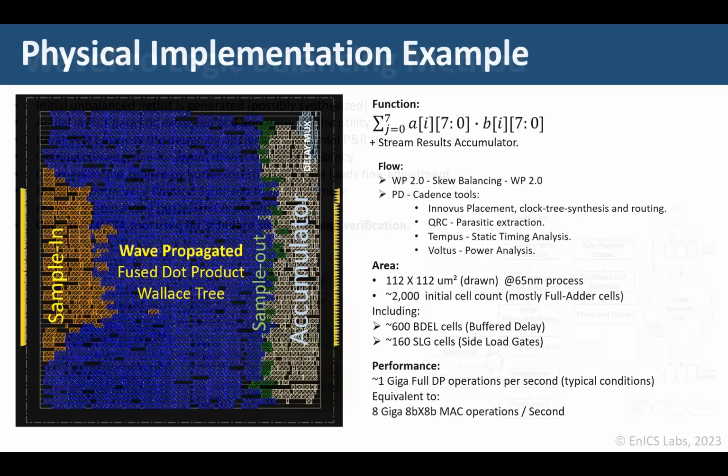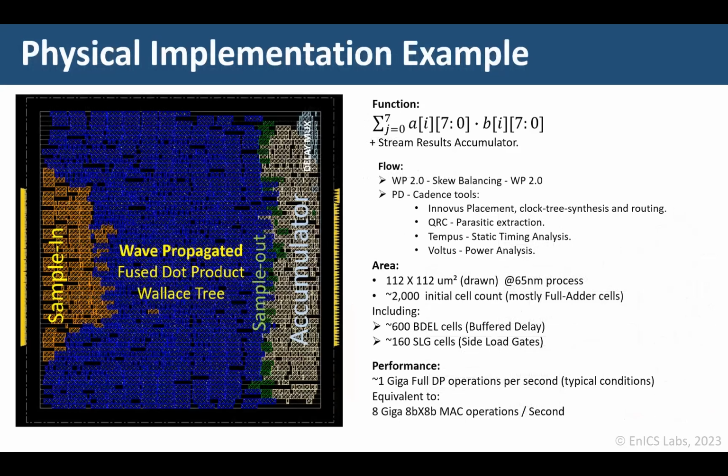Okay, this is an example of the implementation at the place and route level. We have the sample stage, we have the accumulation stage. Obviously, balancing requires inserting delay elements. This is for the rough balancing. When we want to do the fine-tuning of the balancing, we manipulate the load of the wires by applying what we call side gates in order to achieve a design that is as balanced as possible.